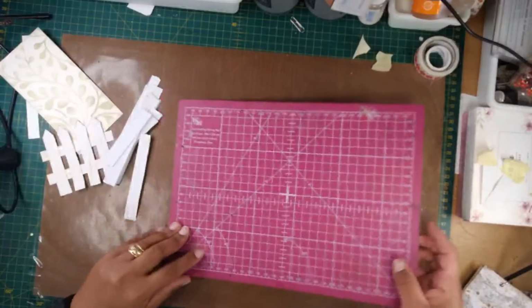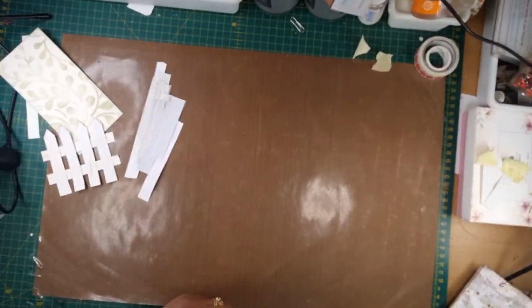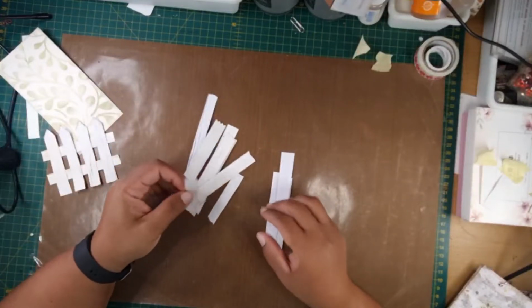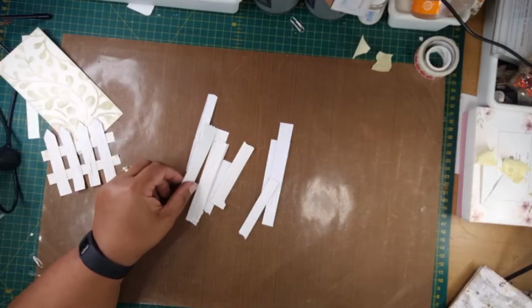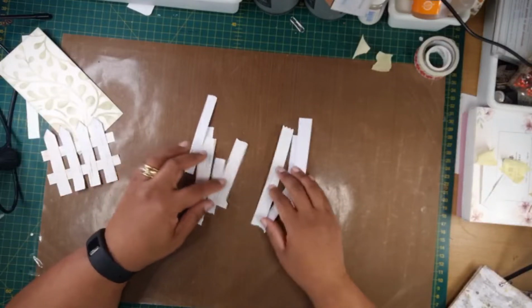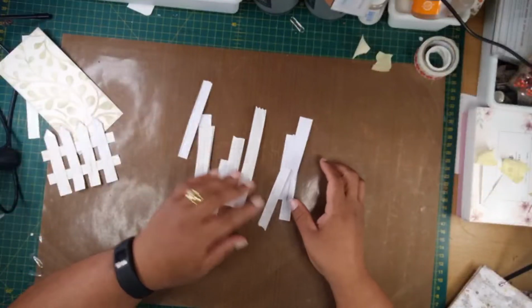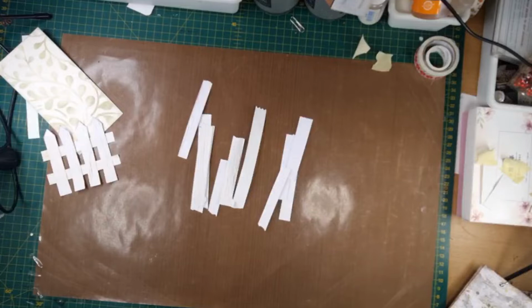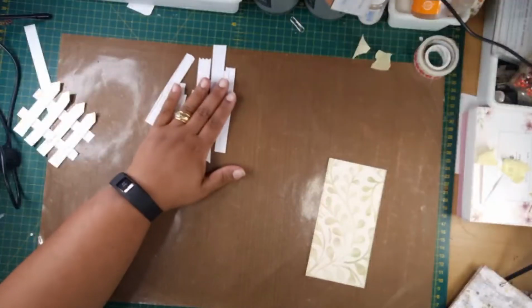Great, so I am back now, and there's those pieces of cardboard. Oopsie, just hit my light. You'll see that I did cut it down. I mean, I didn't even cut it down. I tore it because they were just too long to go into the embossing folder, so I just tore them and I left them. Okay, so now what are we going to do?